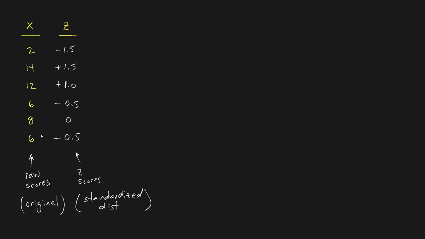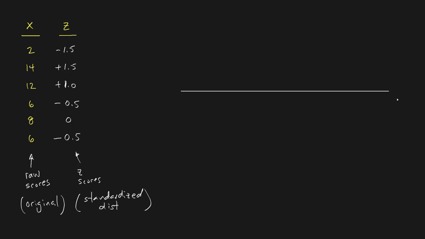So here we've got both distributions in a table. I want you to see both distributions on a graph to show you what happens with the shape of a distribution when you standardize it. So to do that, I'll graph my raw scores first. My raw scores cover a range from 2 up to 14, so I'm going to need an axis where I've got room for 14 different scores. And then on the side, I really just need to have frequencies.